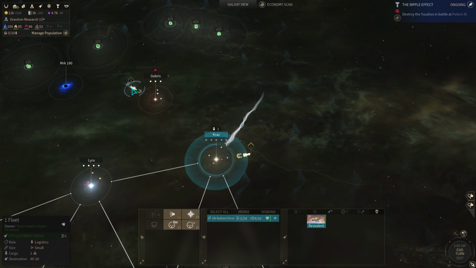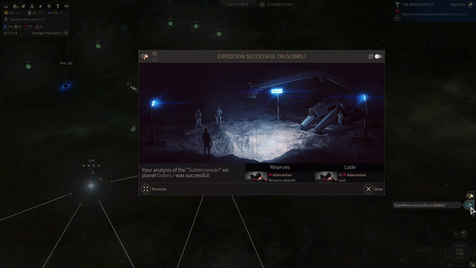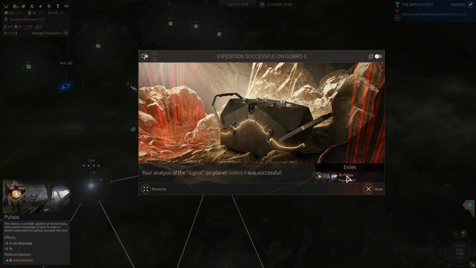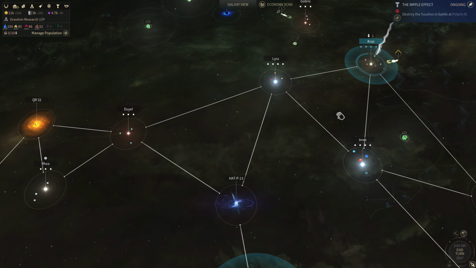Okay. It was not a pirate, it was a population. Adamantium is cool. A pulsos population, very nice. If it manages to survive all the way back to wherever he's going.